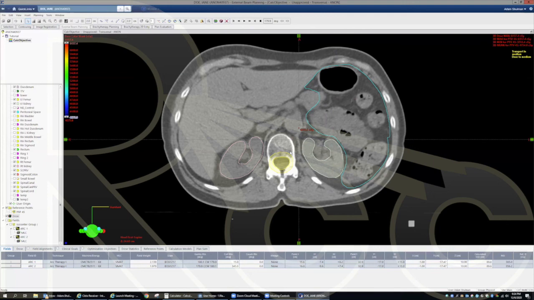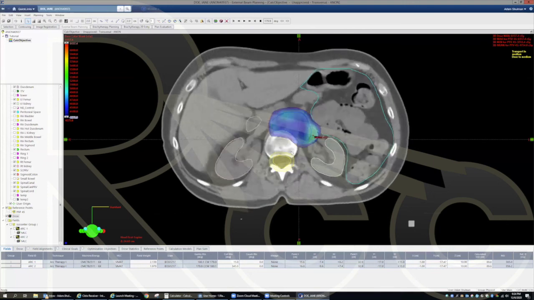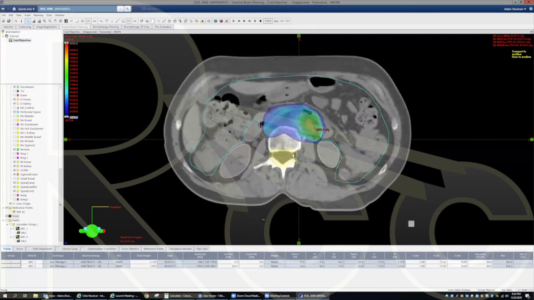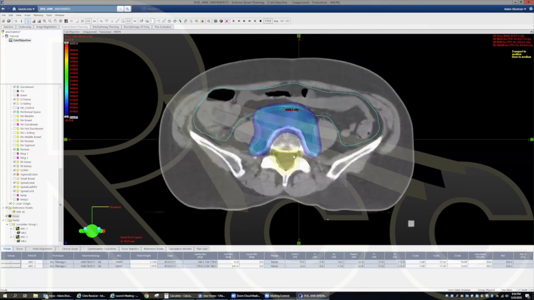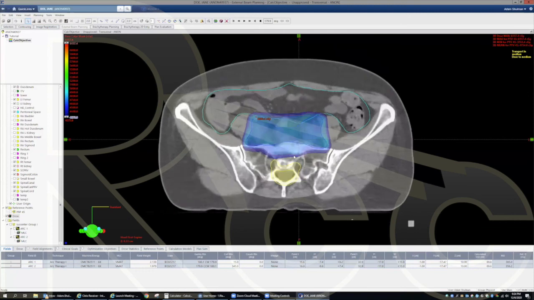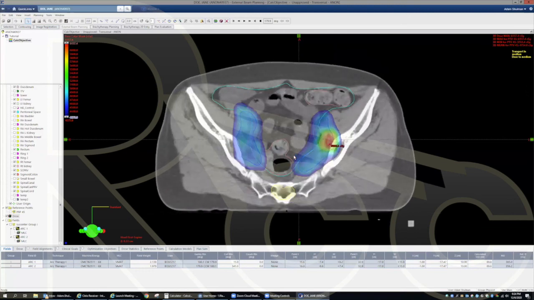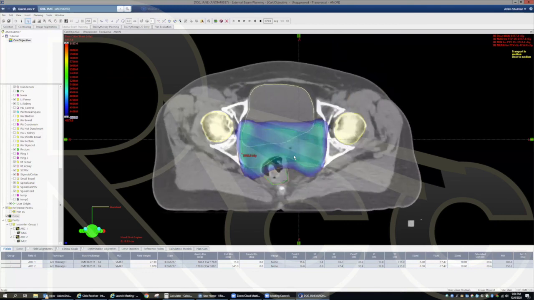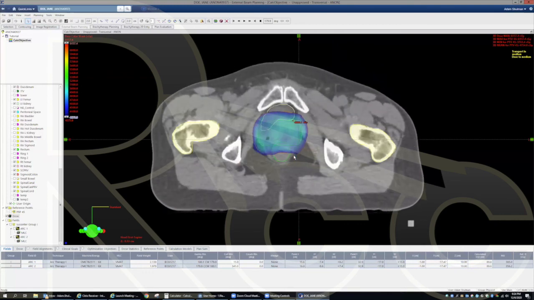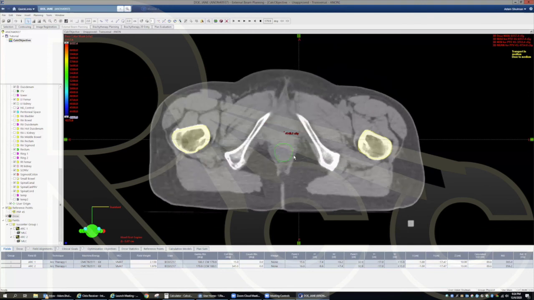Okay, so here's 95%. That's the first thing I'll look at. And pretty conformal. Not missing any PTV. Almost no spillage. That's pretty good. Moment of truth.